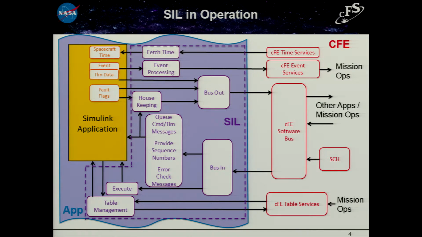And so here we have a kind of a context diagram. You see the top orange box, the top left orange box there, is what's delivered by the pointing team. That's generated from the MATLAB Simulink code that we're developing through the auto-coding process. We come out with all of the source and header files that we need. We hand that over to the flight software team.